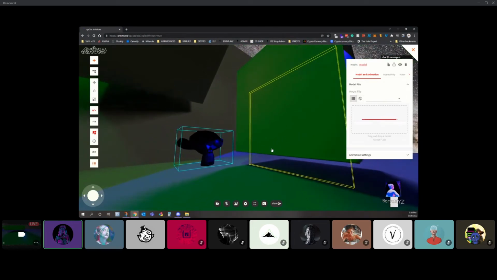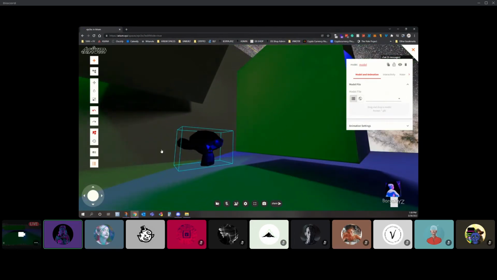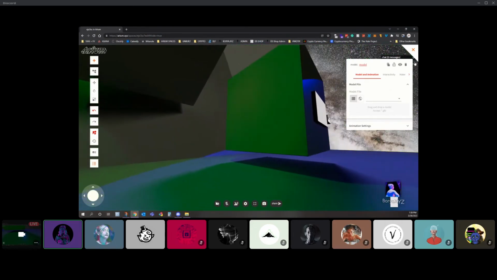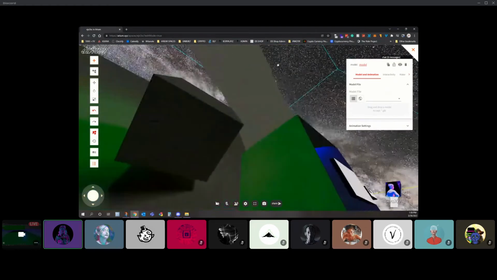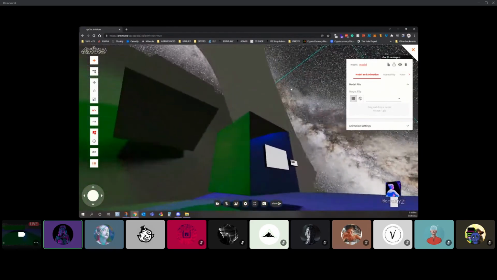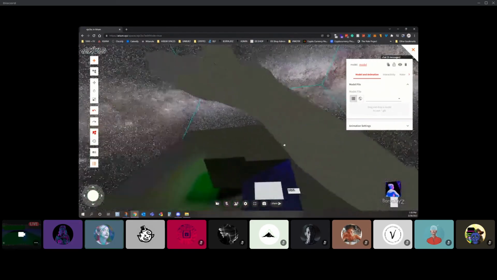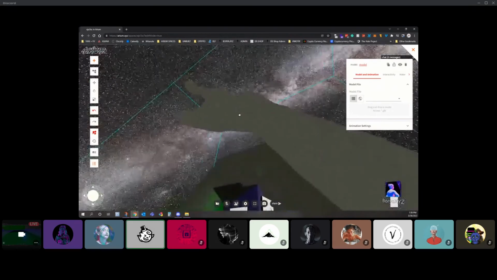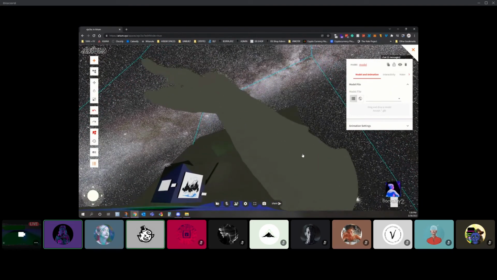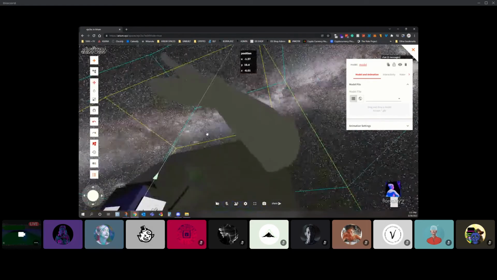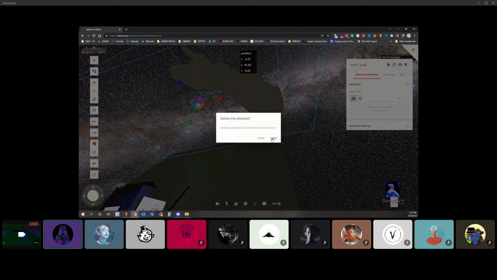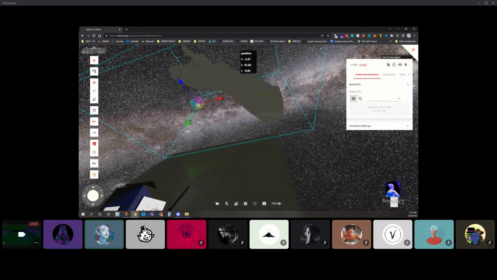So I just found one model here. I don't know, it was the easiest to find. Let's see if it's going to show up. Whoa! Wait, what? That's not the model I wanted. What is that? It's a hand. It's a huge hand without any material. No, that wasn't what I was aiming for. I love this space already.